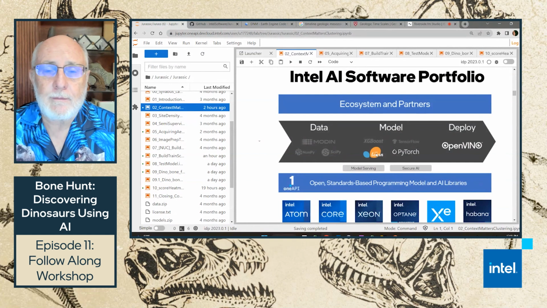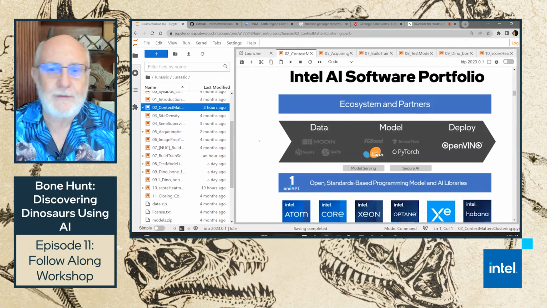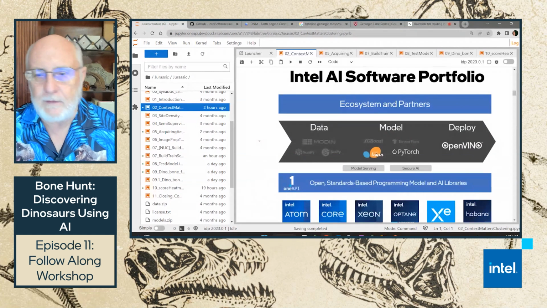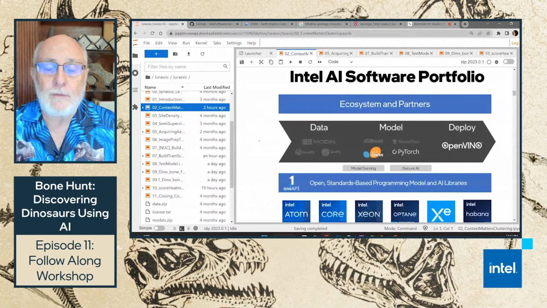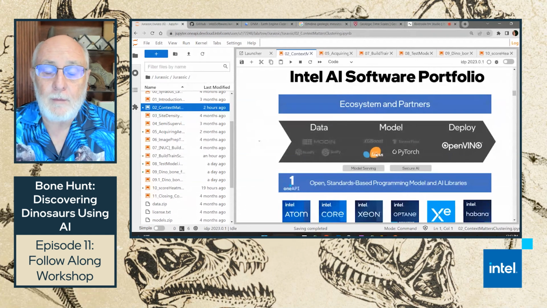Sometimes Scikit-learn can be a bit slow, and particularly when we have larger data sets, it can be slower. And so the Intel extension for Scikit-learn is part of this portfolio of faster, optimized, and sometimes significantly faster. It could be 1.4x to 1,000x, depending on the data set, depending on the nature of the data that you have and how much data and so forth. But it can be incredibly fast to use an optimized version, and so we'll be showing you how to do that. It takes 2 lines of code.